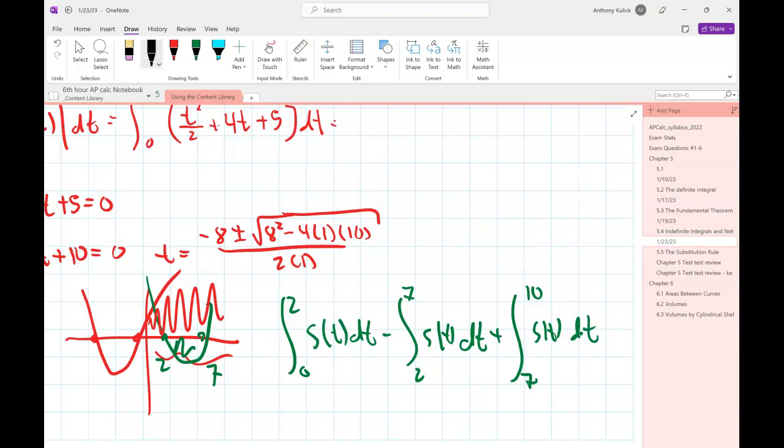Since there are sections of the AP exam that would conceivably ask you to do this without a calculator. Although I think that this one, given the nature of the radicals you're dealing with, probably would be a calculator question. If that quadratic was factorable, well, I would say fair game, no calculator. But when you get that kooky radical in there, it's like, ugh, what's the square root of 64 minus 40? Square root of 24. I mean, you could do it, but that's I think a tall ask. Unnecessarily tall ask for a problem where you're not supposed to be worrying about the calculator. Other questions from homework?